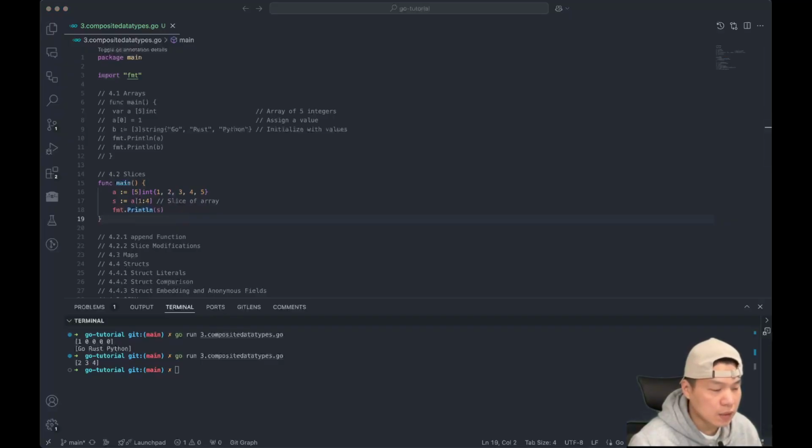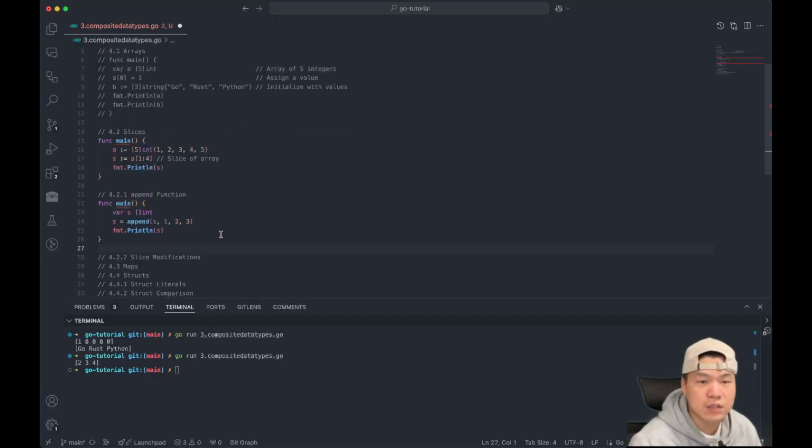Right here, when we use the append function, we don't define the length. That's the good thing about a slice: you can append as many as you want. We don't need to tell the length of the slice at the beginning. This is an example where we append elements to the slice.